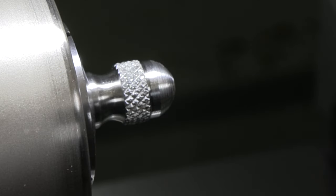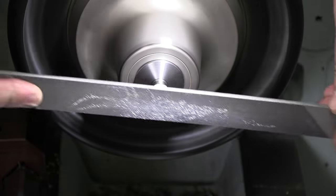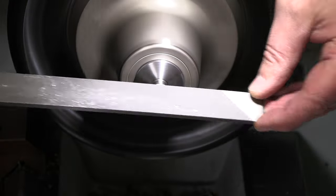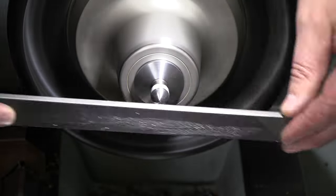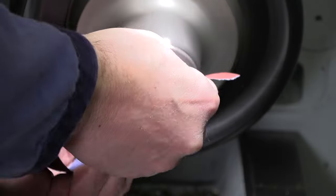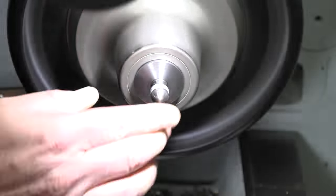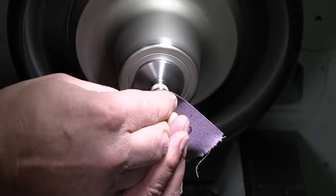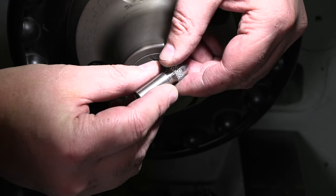I think that gets me close. Let's get a file in there to finish that off. I think that did it. There is our nice end piece.